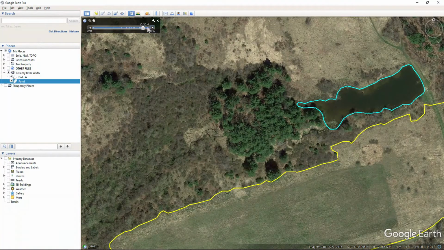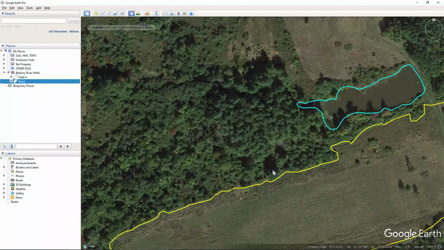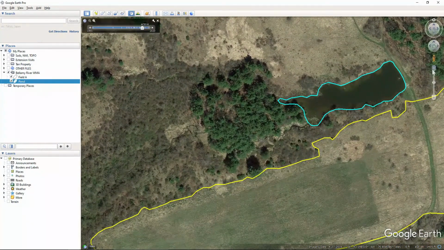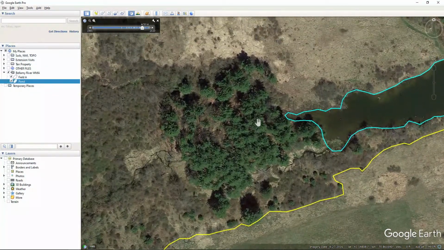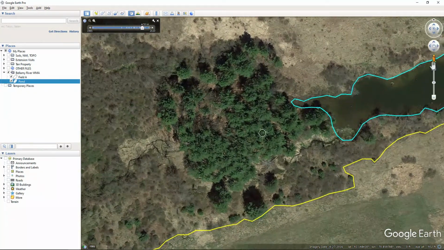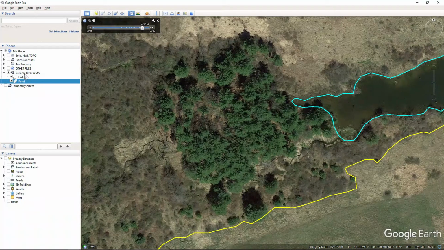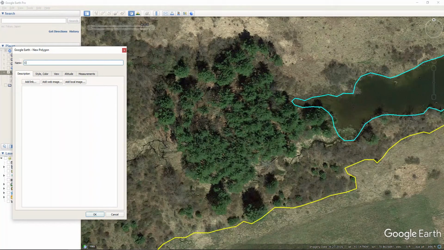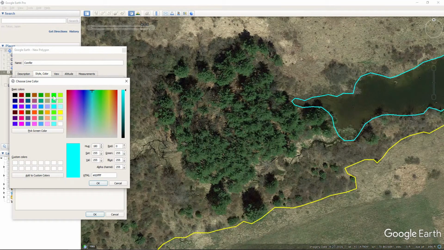And so again, here having the leaf off photo makes this so much easier. It would be very difficult to map that accurately using the leaf on photo. So I'm going to come to the leaf off photo, going to zoom in again to a good extent so it's easy to see. Click my Bellamy folder. I click my Add Polygon, and I'm going to call this Conifer. Come to my style. I want this to be green. I'll click OK.